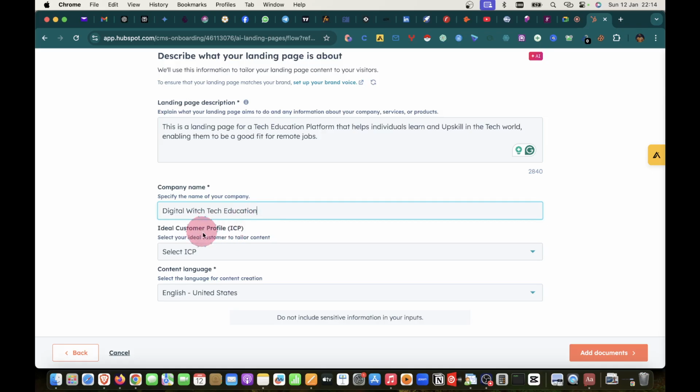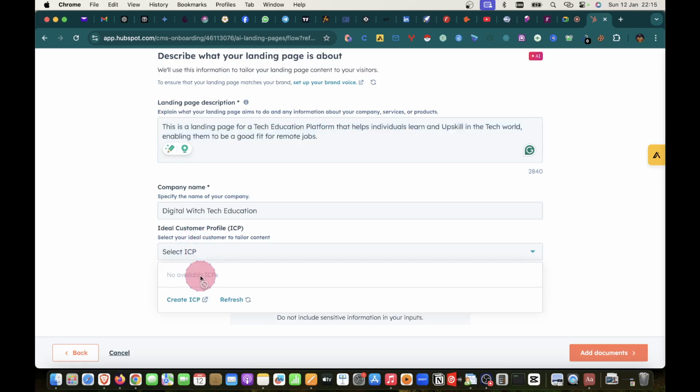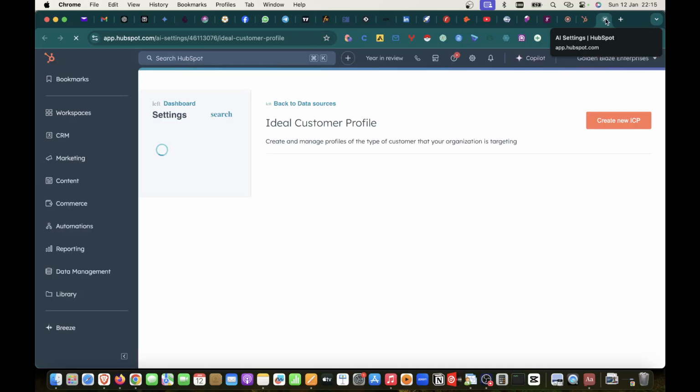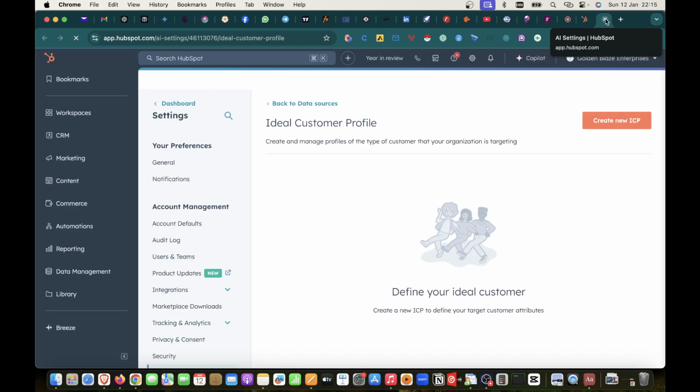So, ideal customer profile. So this ICP, we are going to use. Okay, let's see. I think there's no available ICP. Will it allow me to create? That web page doesn't have all this stress.